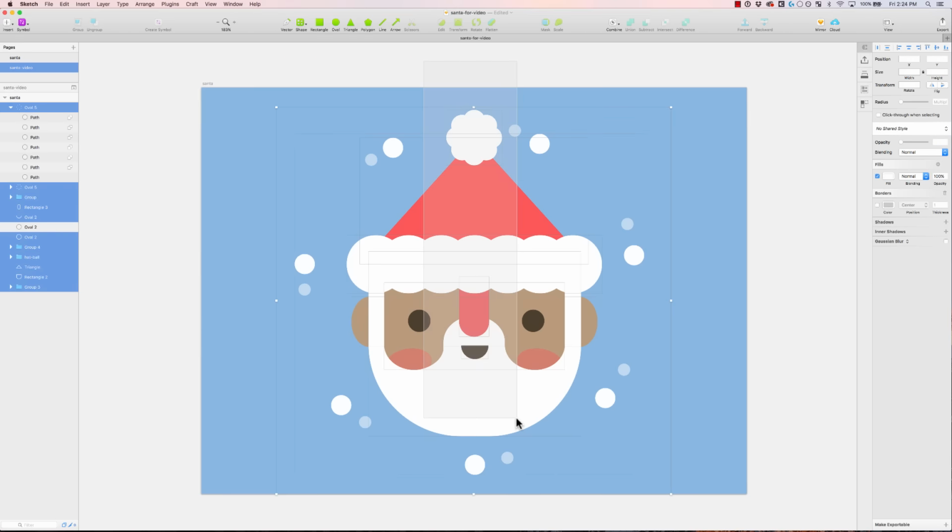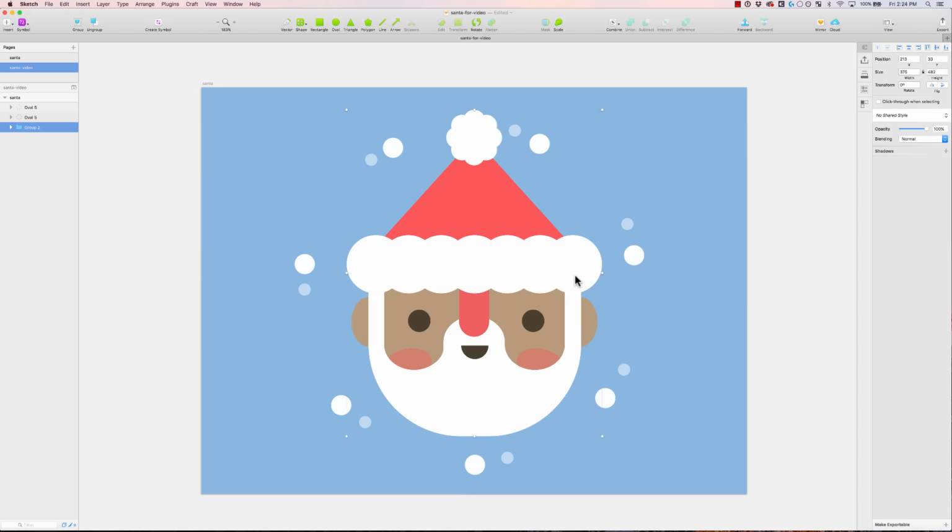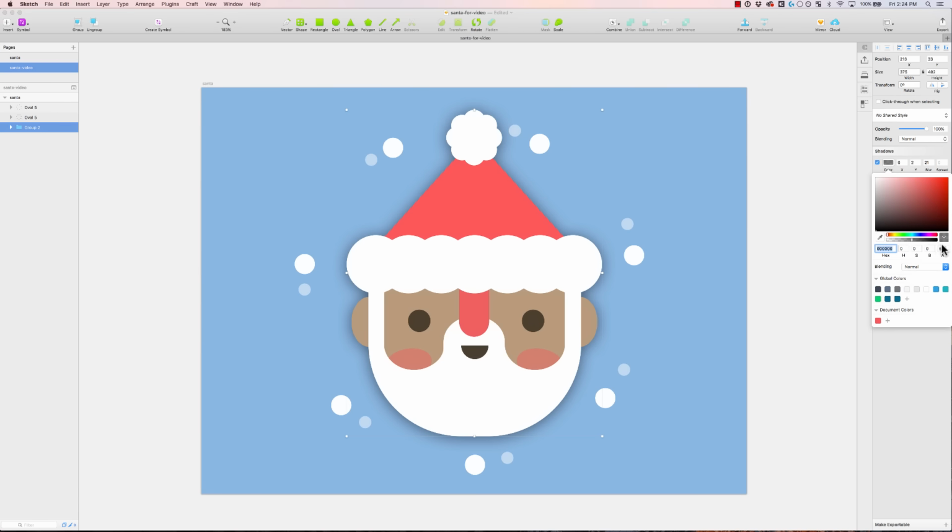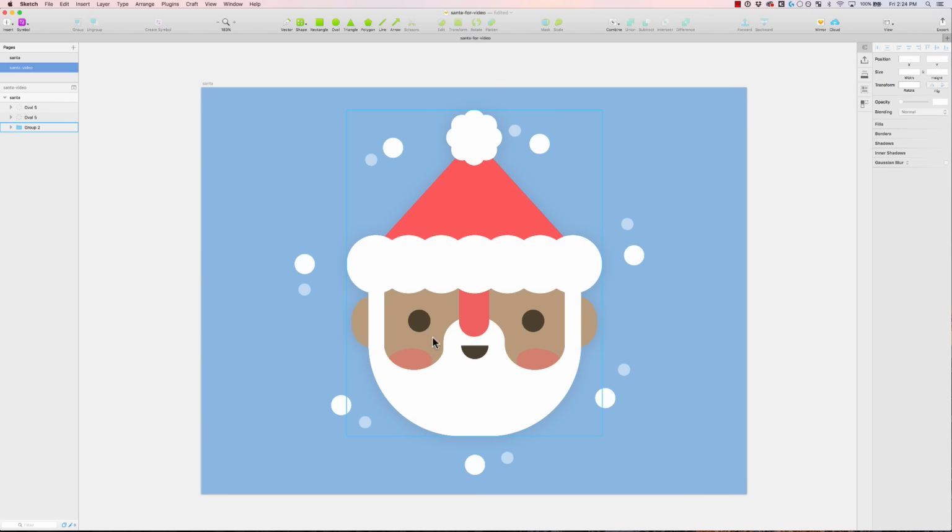Something that we could do is, for example, probably add a little bit of a shadow to this. Let me select just the Santa. I'm going to group this, and we can add a shadow, just a nice blur shadow around 20 pixels. 20 pixels is nice. Sometimes Sketch does that. You start adding blur and it doesn't show up. It just disappears. And the alpha, I like to turn it really subtle. It's just there. You can barely see it, and it just gives you the appearance of a paper floating a little bit on top of a flat surface.